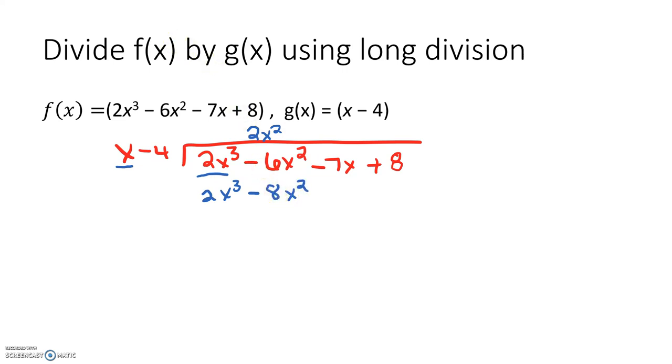When we're doing a long division, we now need to subtract both terms. So we draw our line, and we have to change the sign of both terms – 2X cubed minus 2X cubed should always be eliminated. Our first term should always equal 0. And then we combine our like terms – negative 6X squared plus 8X squared. As long as we double-checked on our place values, when we multiply back through, we should always line up with our like terms. So I have 2X squared and I bring down negative 7X.